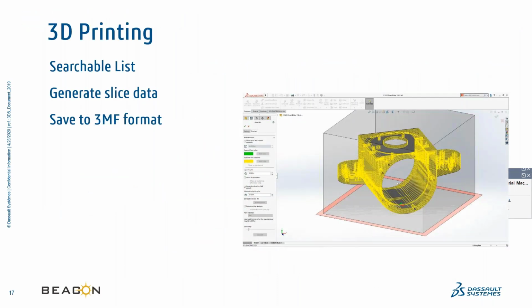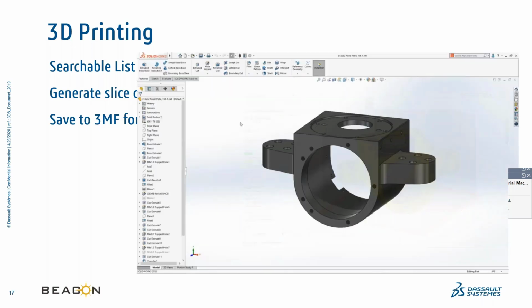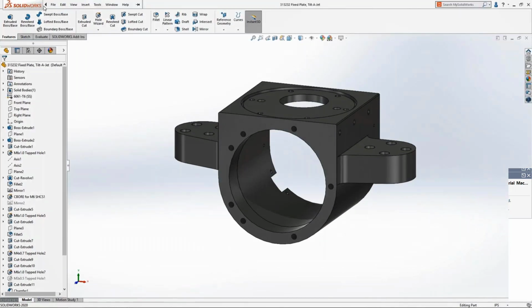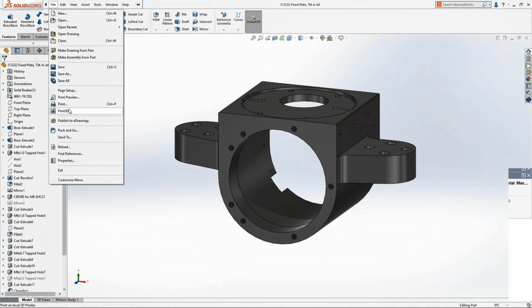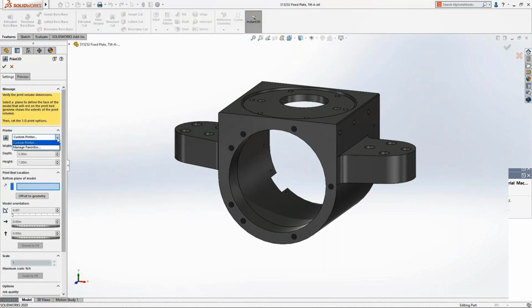Then 3D printing: SolidWorks offers a complete solution, supported by 3D printing options. For example, the pre-processing and post-processing of a part, where you can see the slicing of the component, and then see how it fits in the bed of the 3D printer, of course. And if it does not fit, you can see how to orient it.